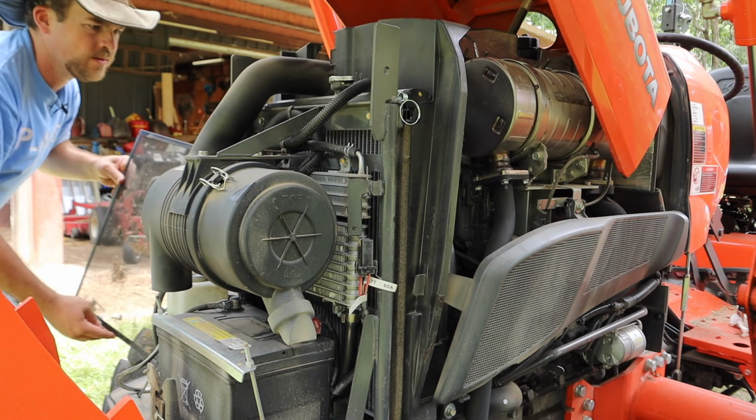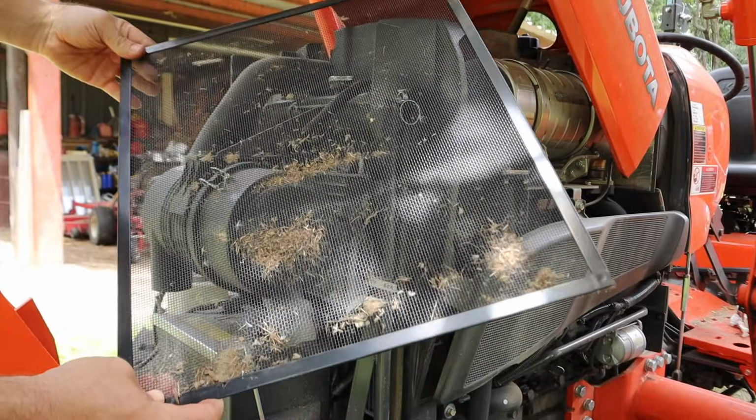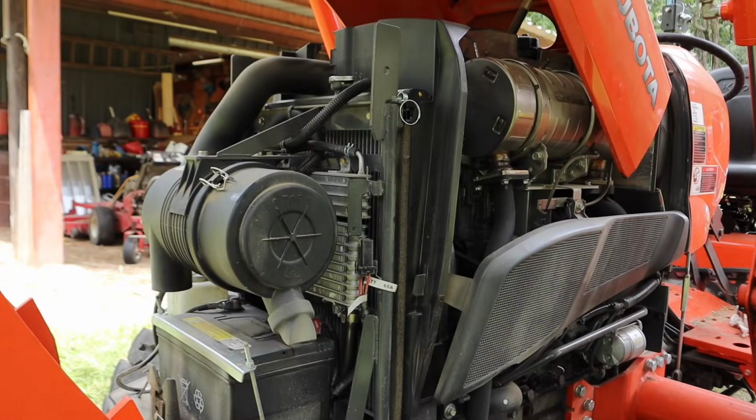Oh yeah, get that. So this is what we're cleaning out right here, and it does need a little bit of cleaning. It's caught a good bit of junk, actually. We'll blow that out.